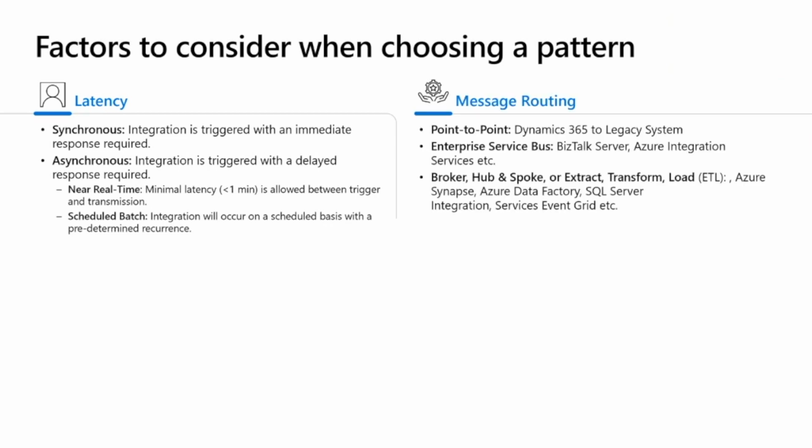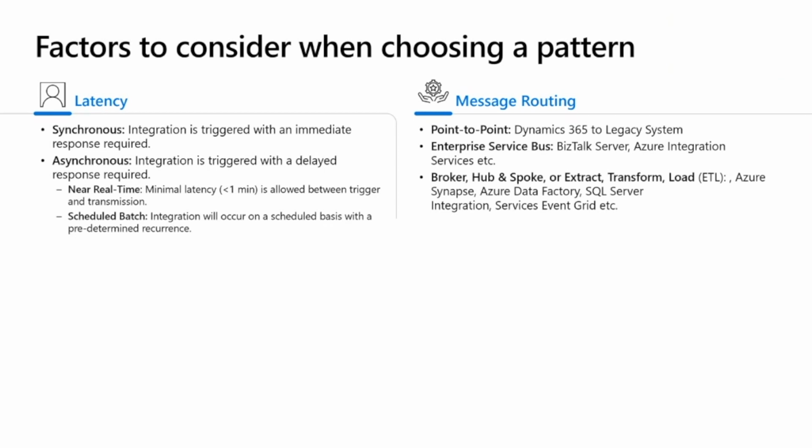Next, message routing, an important factor. Messages are means by which applications stay in sync on events that are occurring across data points. We have point-to-point, which was also referenced by Ali earlier, the simplest, most direct way of connecting two systems. It involves creating a dedicated link or interface between these systems. However, it has drawbacks such as scalability, complexity, and coupling issues, and if you need to integrate more than two systems, you will have to create multiple point-to-point connections, which can quickly become unmanageable and hard to modify.